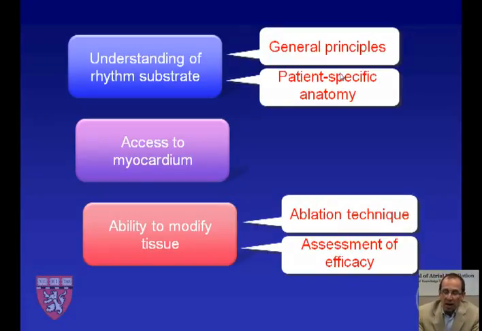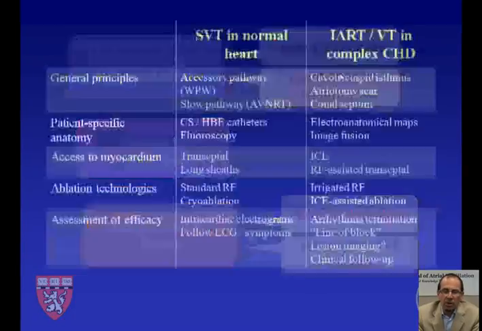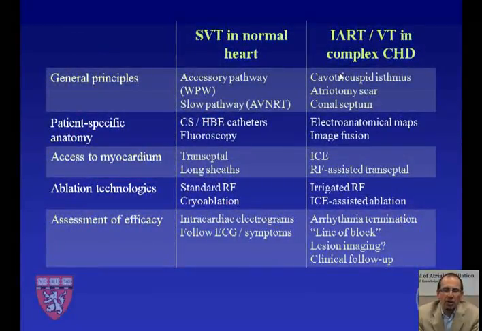We did not have perfect outcomes, though, and one thing that we recognized then was that we needed to create bigger and more transmural ablation lesions. And with that, we began to institute adoption of irrigated and high-power ablation systems. At present, we are learning how to refine our anatomical targeting of ablation, in part by using multimodal image fusion and real-time imaging. And in the future, we hope to be able to visualize our effective lesions as we're making them, perhaps by lesion imaging using MR or other techniques.